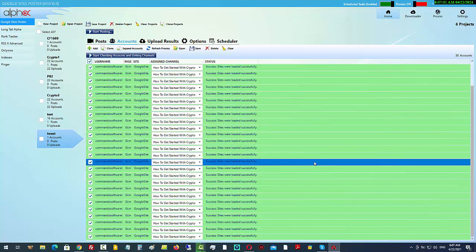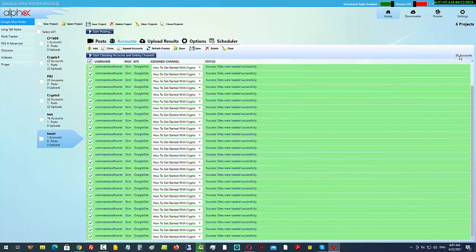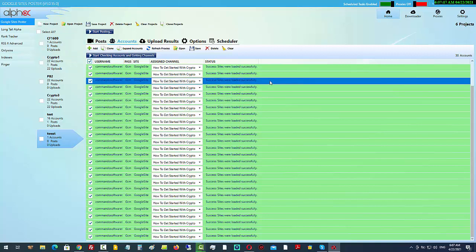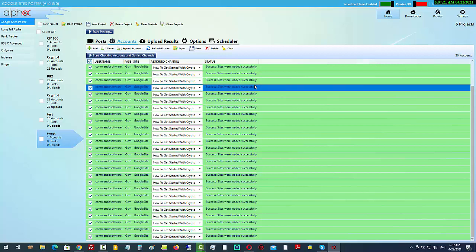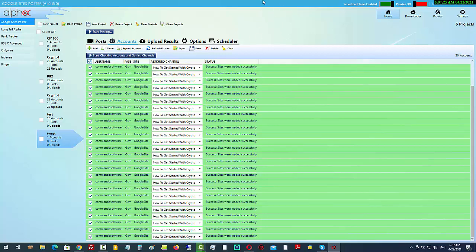Now I've got 30. Okay, you can see over here, there's confirmation that you've got 30. So now if I want to use that long tail list of keywords, then it's matching this. Okay, so that's really important. If you don't understand that part, that's really basics 101 kind of stuff. You won't be able to post properly, so just please understand that.